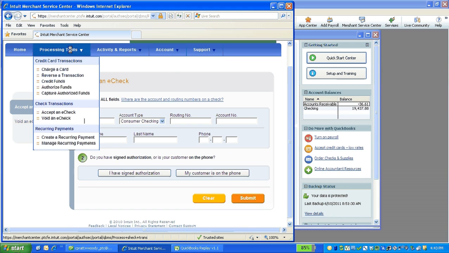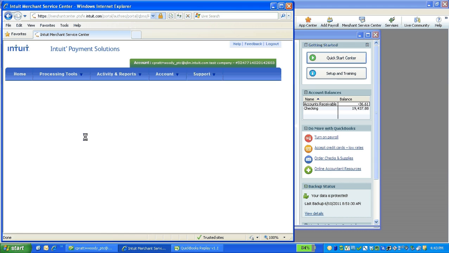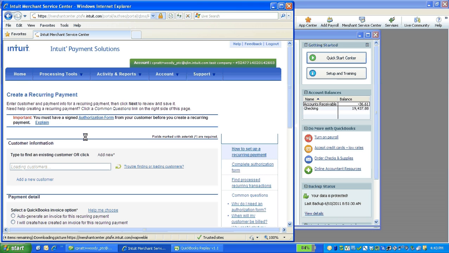Okay. And of course, other processing tools, again, you can create recurring payments out here, and I'll show you the activity and reports next, but the recurring payment's really neat because that's something that also syncs with the QuickBooks file. And if you have, say, a memorized transaction in your QuickBooks, it's like an invoice I'm talking about here, you memorize your invoices, you enter them every day or every week or whatever, you can match that up with a recurring credit card charge as well, and of course you can also set up the recurring credit card charge from the Merchant Service Center. And of course, depending on your internet connection, etc., they have different speed, things like that.